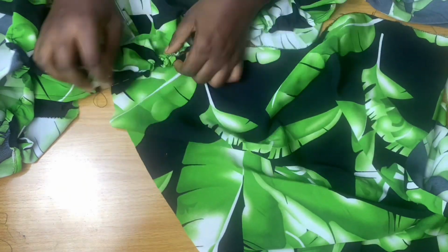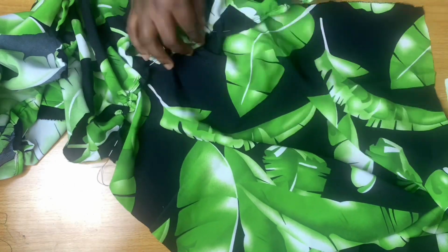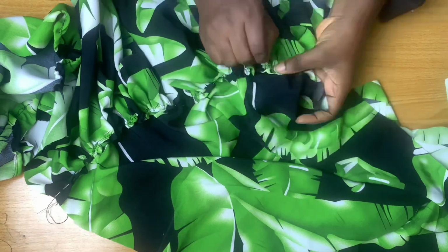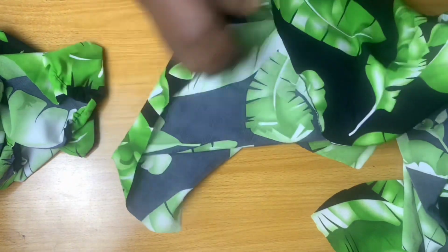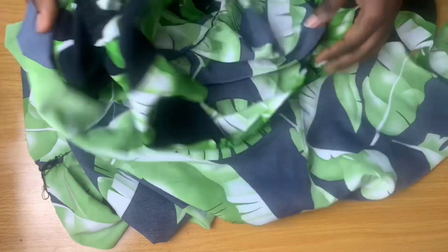So what you are going to do now is pin everything and stitch. Okay, so pin everything and stitch. If you say you want to stitch it without pinning, it's going to be difficult, except you are very professional. Take it to your sewing machine and stitch.